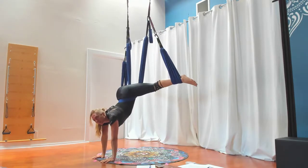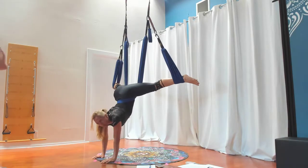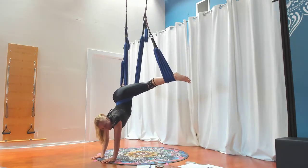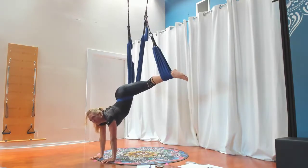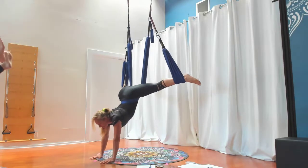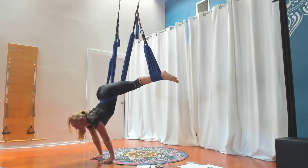Get the swing nice and low across the hips. The swing's too high on both of you, so get it lower. Across the hips, it'll be way more comfortable to hang out here. So ladle first. Don't skip that important step because that positions the swing on the back. Okay. So we're practicing with our momentum and being spring-loaded. Right. So we're pulling forward and back once our hands are at 12 o'clock.